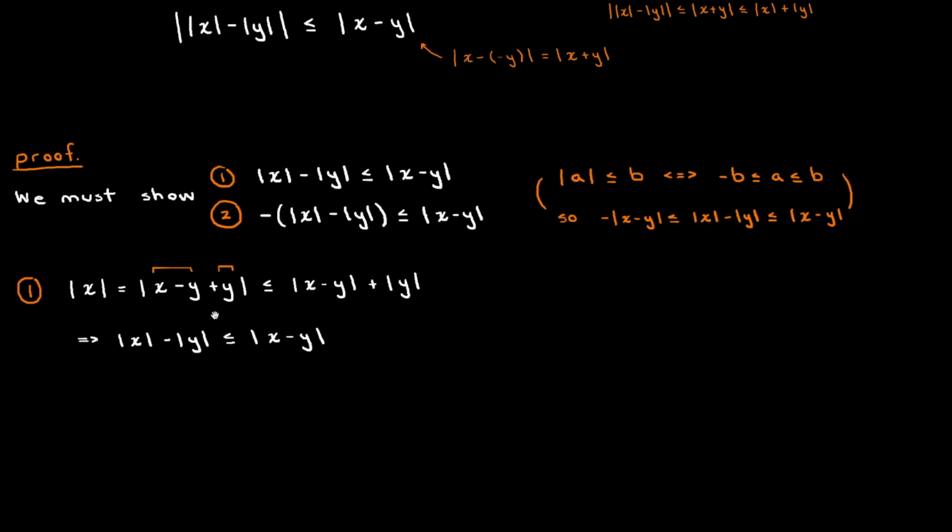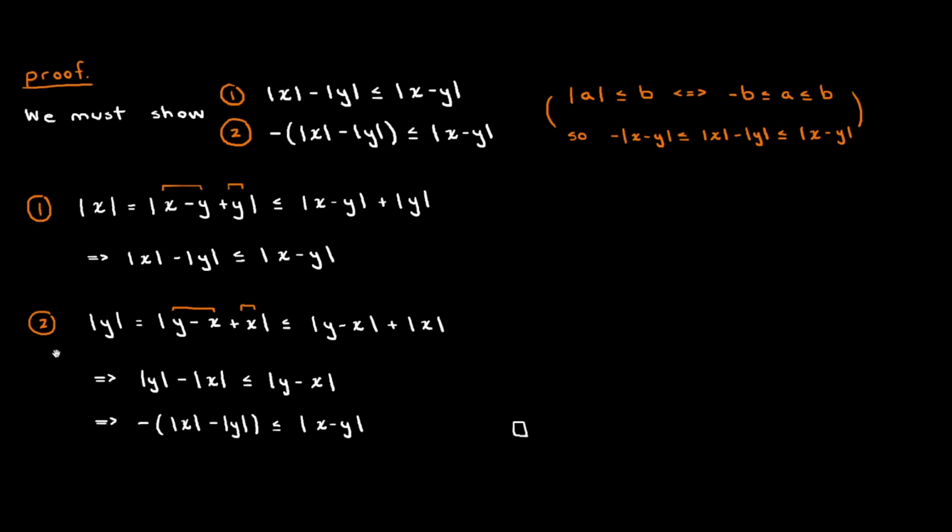Now you might question, how come you did minus y plus y and not plus y minus y? Because that's also a perfectly valid way of adding 0. We could have done that, and we would still have ended up with the absolute value of y, but over here we would have had x plus y instead of x minus y. So yes, there is a little bit of trial and error involved, and you just have to understand what you're trying to show, and you'll get better with practice.